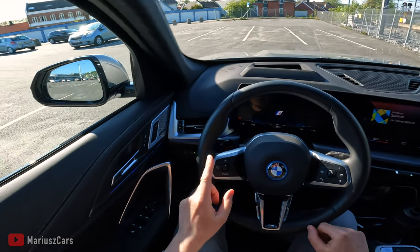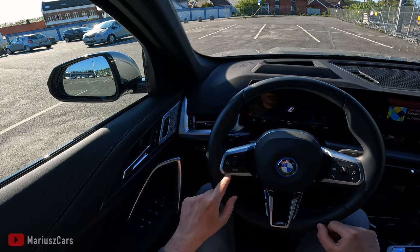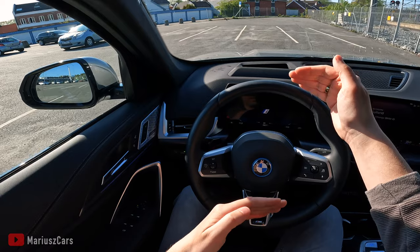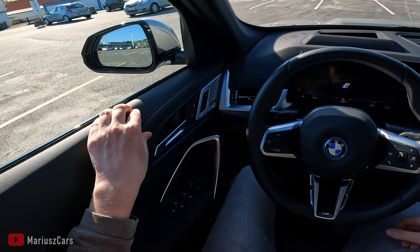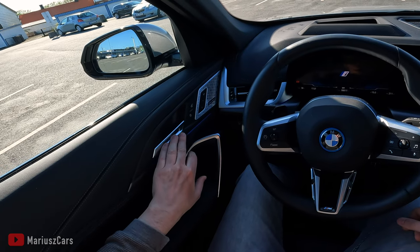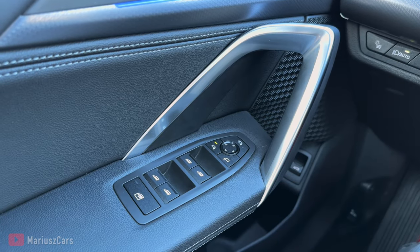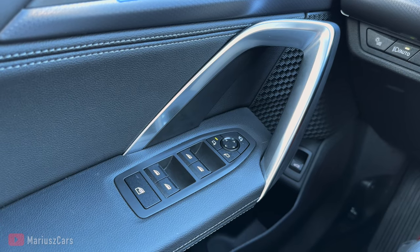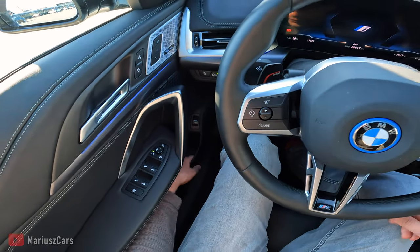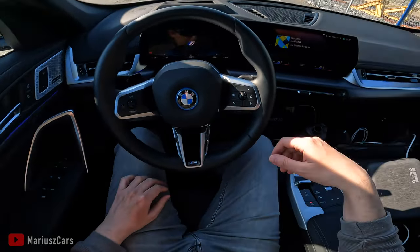One downside in BMW — you can't adjust the following distance to the car in front when using adaptive cruise control. I don't know why. Moving on: this is a soft material, metal-look aluminium handle, a floating handle, and a plastic operational panel for the mirrors and windows. There's some scratchy plastic with a place for bottles, and a lot of cushion on both the left and right sides.